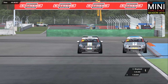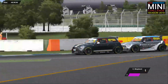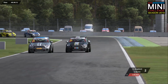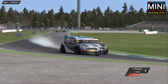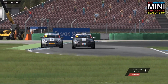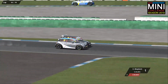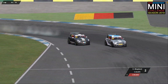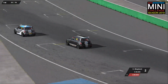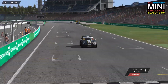Yes, as you can see in the background, as McGregor takes a look at the rear of Shepherd, he's so close. He goes on the inside, switch back. Now on the outside, can he make it? And there's contact between the two as they go into the left-hander. Unbelievable driving as McGregor's still on the outside. Chris Shepherd is on the inside and keeps hold of the lead for now as they come into the final corner. But no, on the brakes, McGregor, and Shepherd loses it. And now McGregor is ahead of Shepherd. This is the last lap of the race. McGregor wins. Shepherd takes second. Unbelievable.